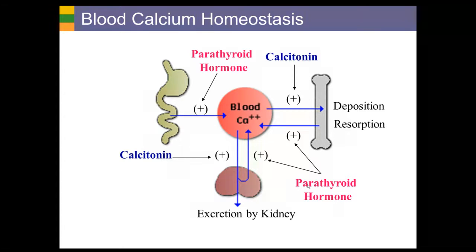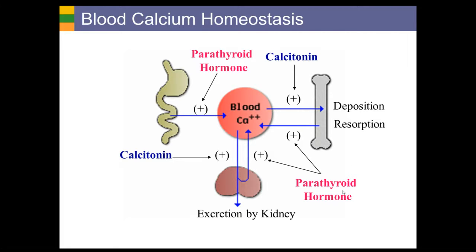Parathyroid hormone, by the way, is the hormone that is responsible for osteoporosis. If you're not getting sufficient amounts of calcium in your diet, then you're going to have high levels of parathyroid hormone all the time. And so you're going to get this bone resorption occurring all the time. Over a prolonged period of time, that can cause a drop in bone density such that your bones are prone to fractures from just normal body movements.